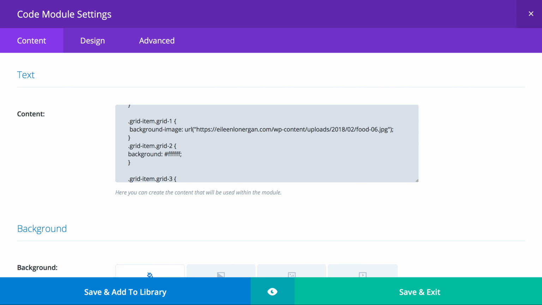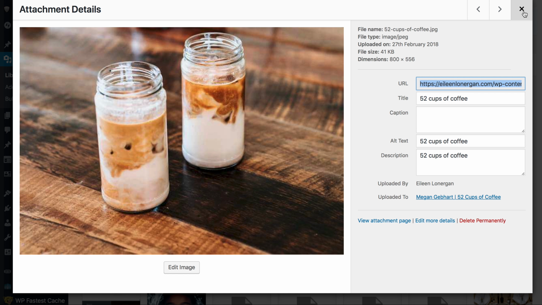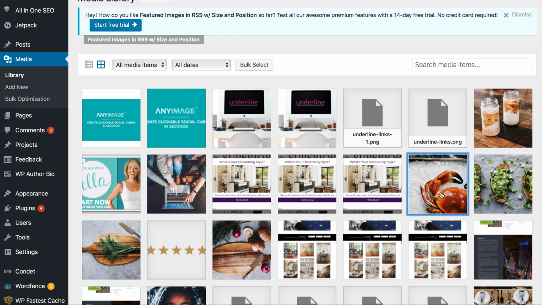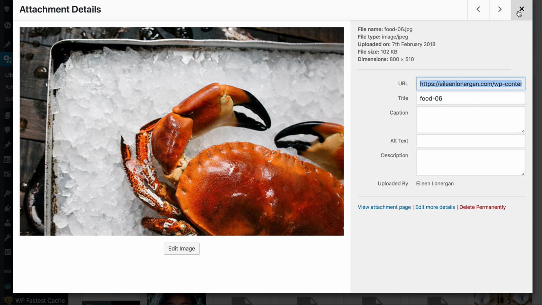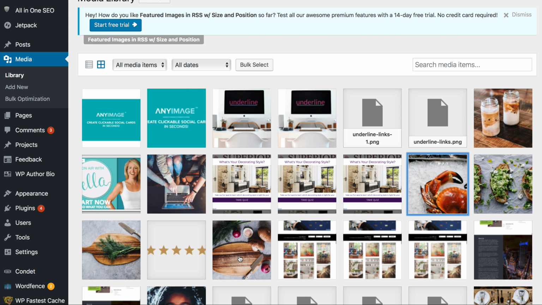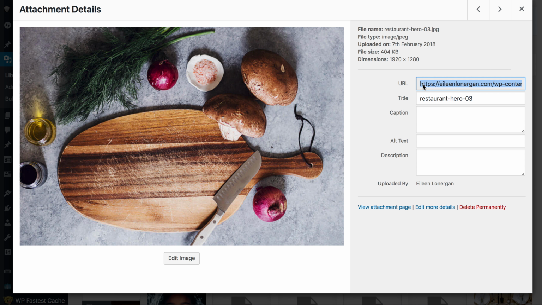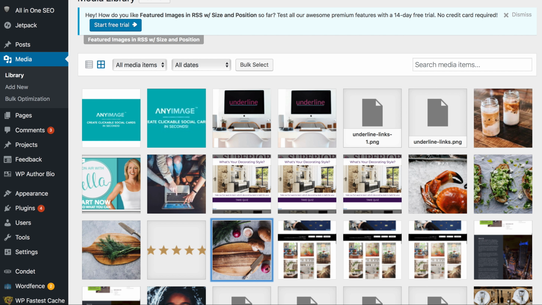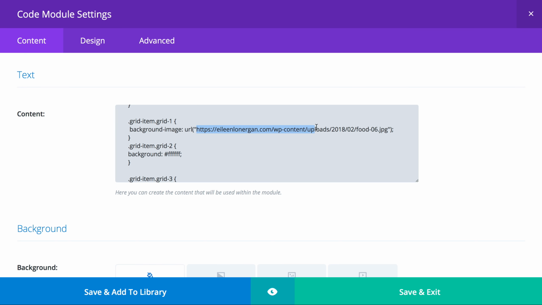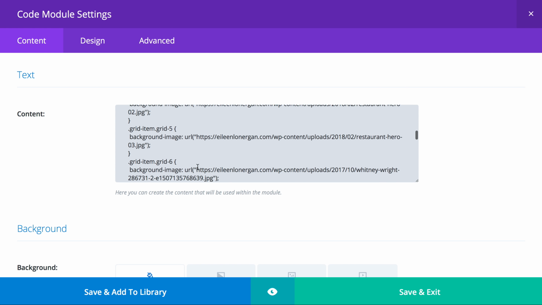Now, just as a quick reminder, perhaps you're new to all of this, to find the URL, choose any image in your library, and the URL is right here. And then you'll copy it, and you'll come back, and you'll paste it in right between the quote marks. And then if you wanted a color, this is your command or your little bit of code, and you give it a color, whatever the hex code is that you're working on in your design.